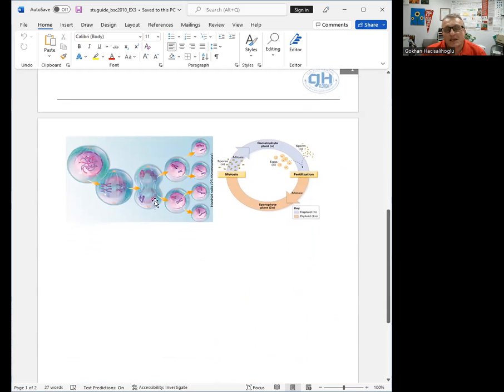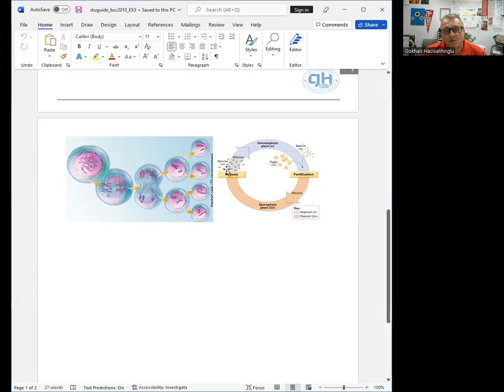but before life cycles, there are 10 stages of meiosis. Okay, 10 stages of meiosis. Don't forget. So you need to know these 10 stages of meiosis, starting again with interphase, and then meiosis 1, and then meiosis 2, 10 stages at the end, which produces 4 unique daughter cells with half the chromosome number of the parents. Okay, so that's meiosis.